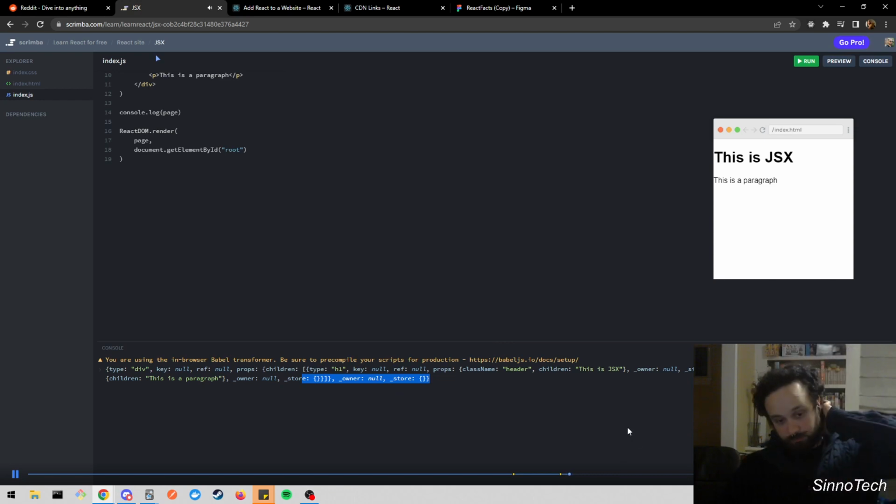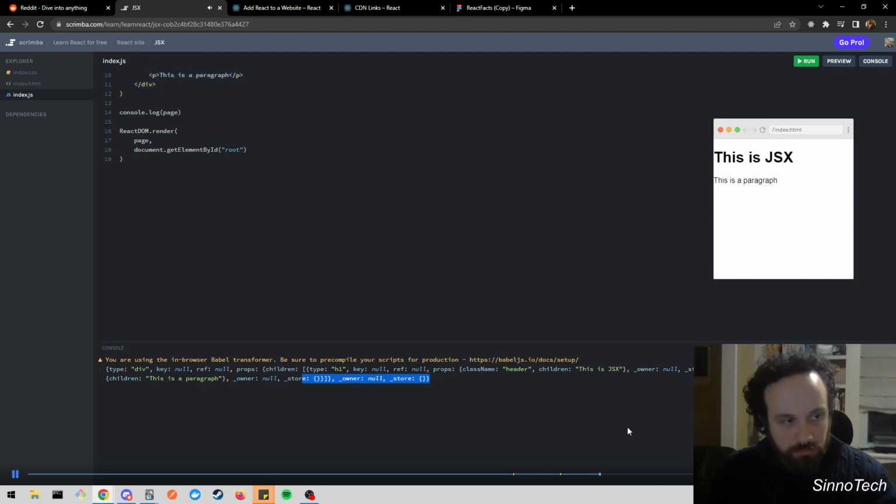Feel free to copy and paste what you see in the console, maybe clean it up a little bit. But the point is, I can save a whole bunch of JSX into a single variable and then use that variable kind of like any other variable. And the key is that's because what I'm getting back when I write my JSX is just a JavaScript object.